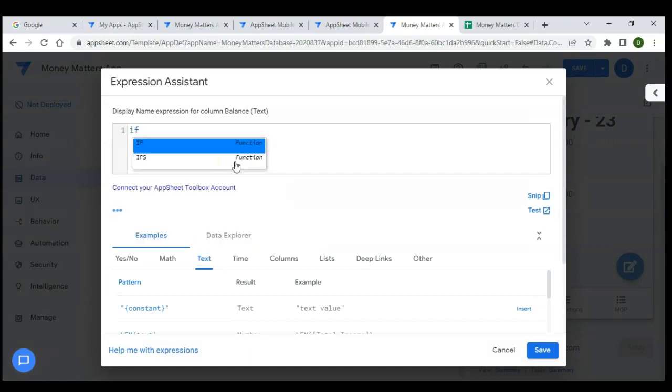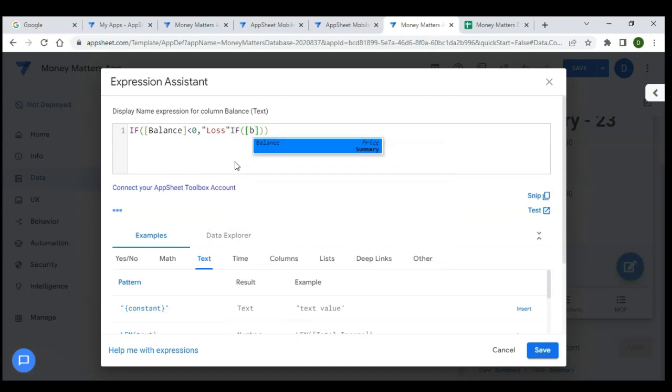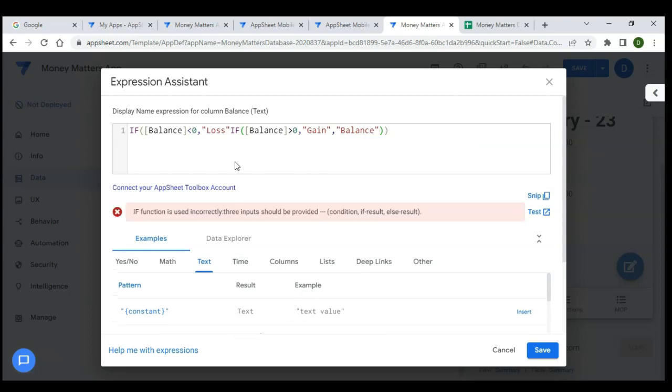So if balance is less than 0, I want you to show the name loss. If balance is greater than 0, I want you to show the name gain. Otherwise, I want you to just keep the name balance.